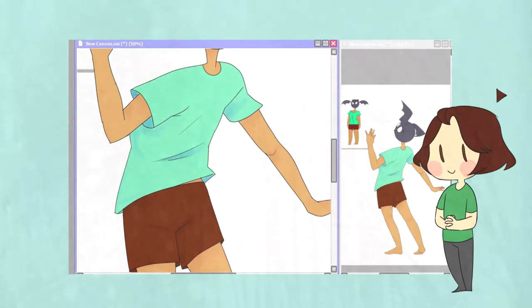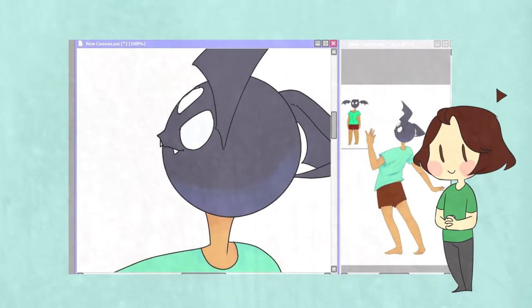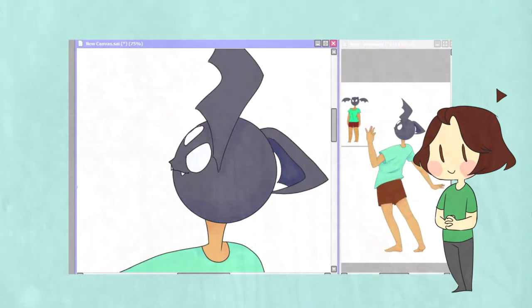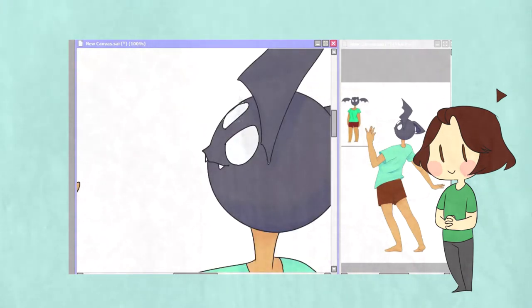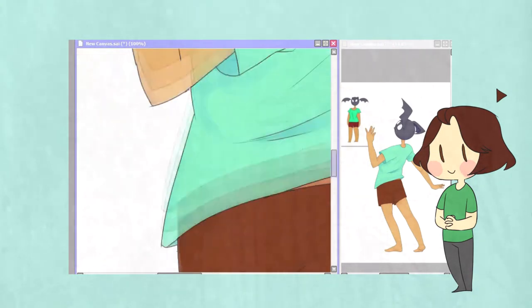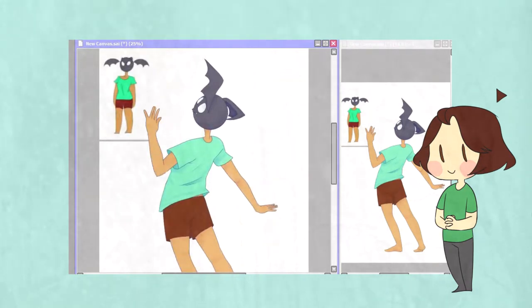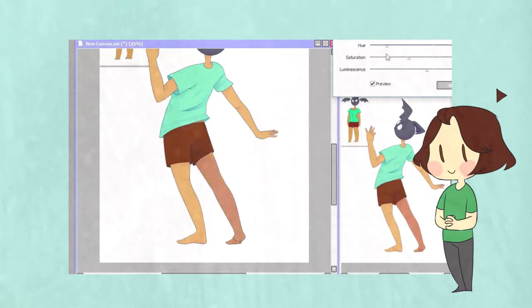I also forgot to add this, but before I had started drawing, I had recreated the brushes that I saw come up on screen in the original speedpaint, and only used those certain brushes to recreate the picture. I thought it would really push the visuals when it comes to showing off how much I've improved, and it was really fun trying to pause the video at the exact time of the sketch brush, since I didn't use it in the original video, but I still accidentally clicked on it once.